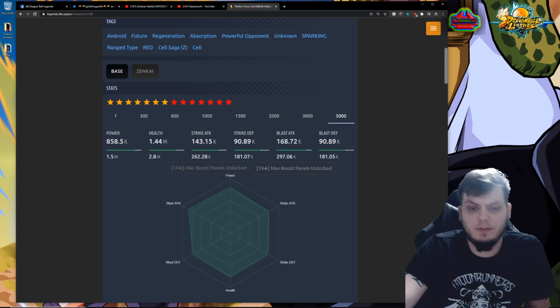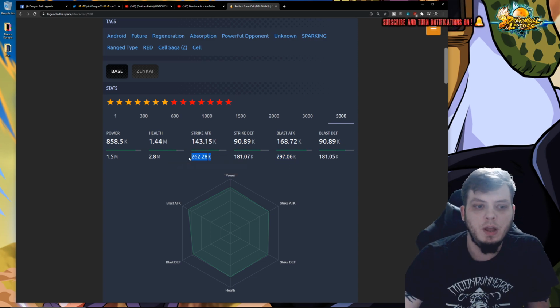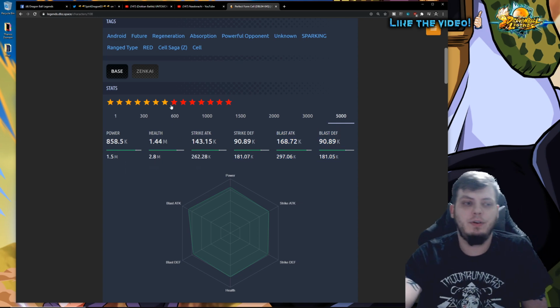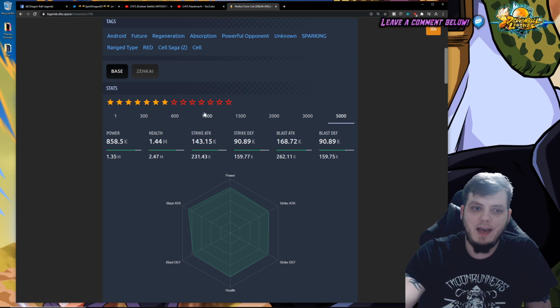But you're looking at, for LBR mode specifically, or if you have him at 14 stars, pretty much the same blast attack as Gohan, almost not noticeably different. It's very negligible. 262k strike attack, which is great. 181k on both defenses. 2.8 million health. So even though he's not the Legends Limited unit, his stats themselves are pretty impressive. Although his kit's not going to be as good as Gohan.